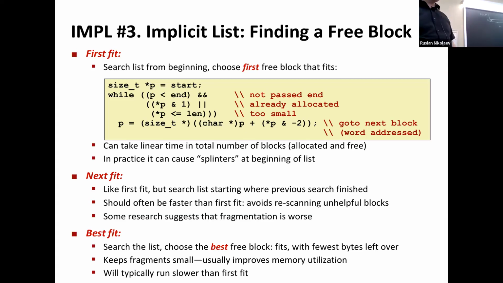So next fit is like first fit, but we're going to start where the previous search finished. It can be useful if you allocate like 3, 5, 10 bytes, so you can skip blocks that are not necessary to scan again. If you're trying to allocate 3 bytes and all you had in the beginning were 2 byte blocks, you don't need them for 5 bytes either, so you want to skip them as well. It helps to make it faster.